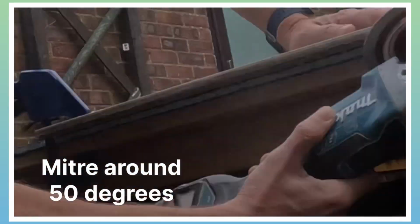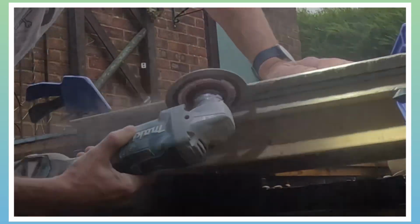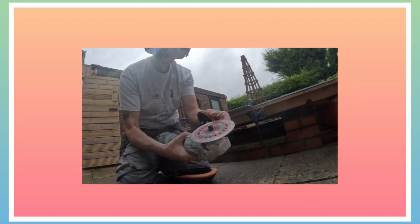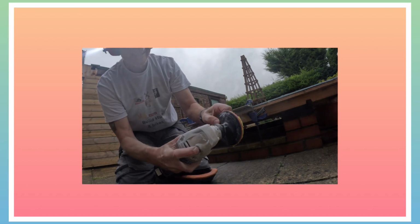So you can now see me cutting the mitre. I cut it over 45 degrees to around 50. This allows any deviations in the tile once it's cut to actually create the 45-degree mitre. If you undercut it, say 42 degrees, the gap will be wrong and it will look very strange.